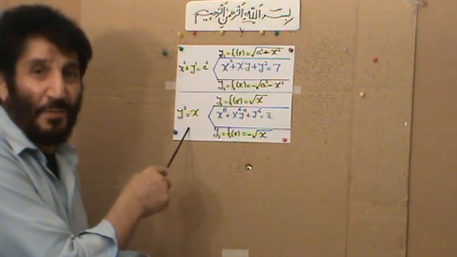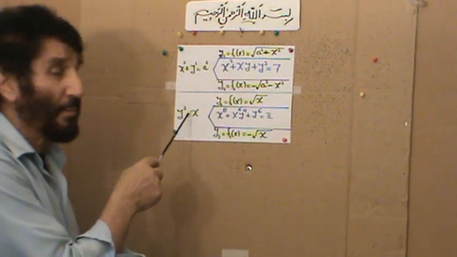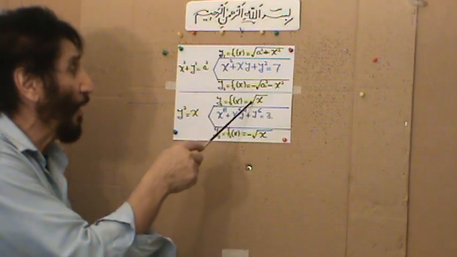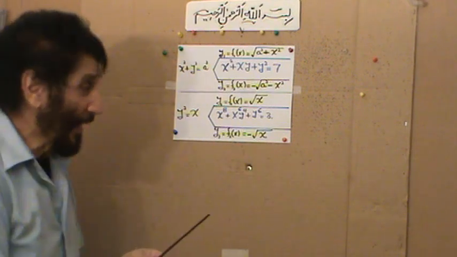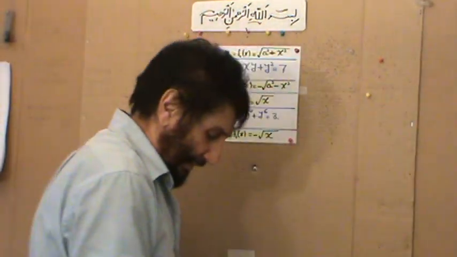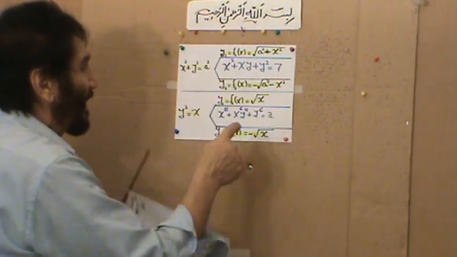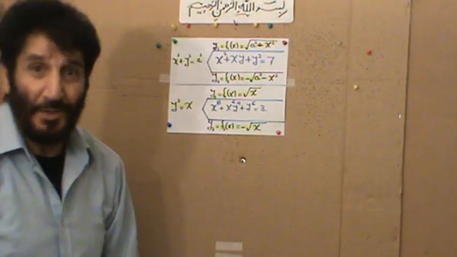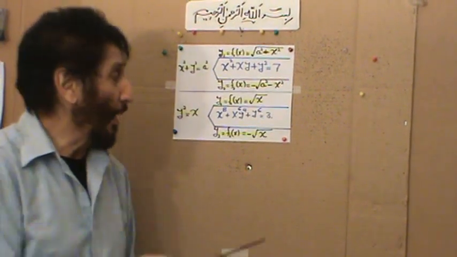As a matter of fact, I have done it also for the y squared equal to x parabola. I take the square root of both sides, and I end up with y is a function of x with the rule of correspondence being the square root of x, and the other branch of that, that I have shown. Let me show it one more time. And the second one is this part, which is negative square root of x. This is the analytical representation of the lower part of the y squared equal to x parabola.